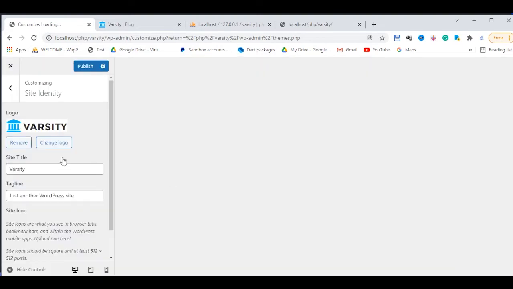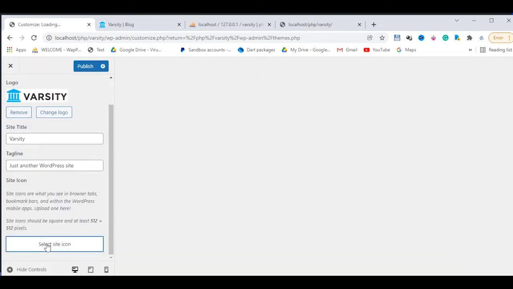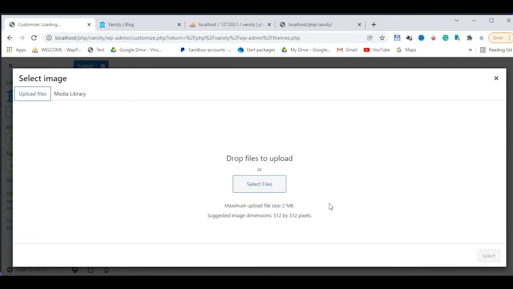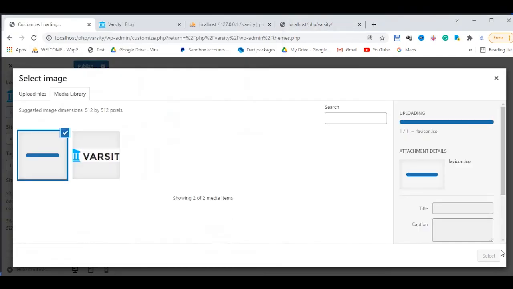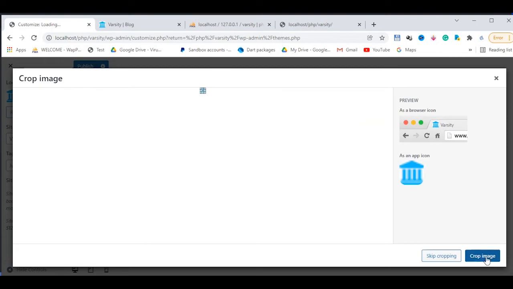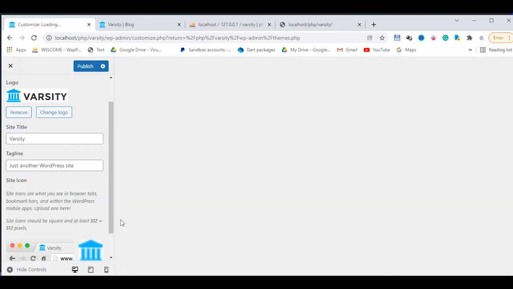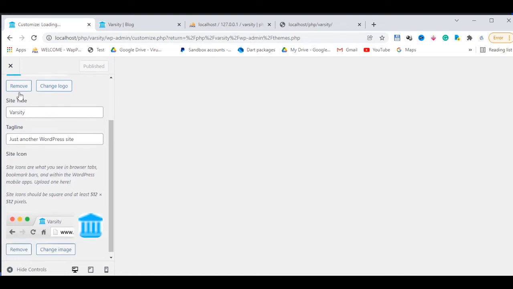So we skip cropping, then we need to publish this. So as you can see here, we have our icon.